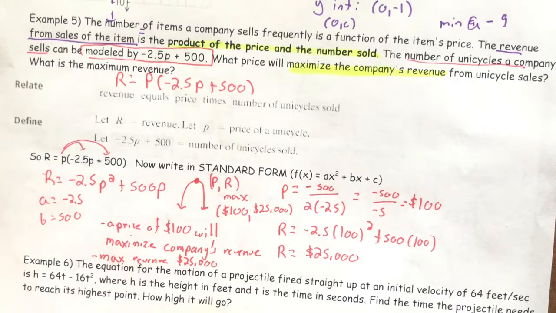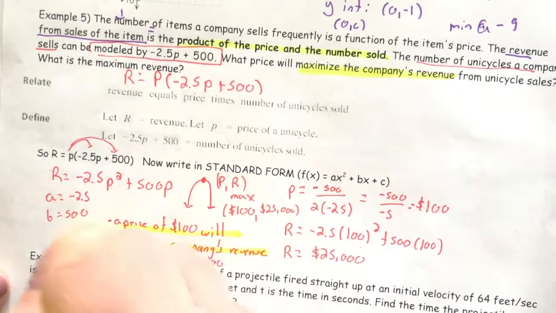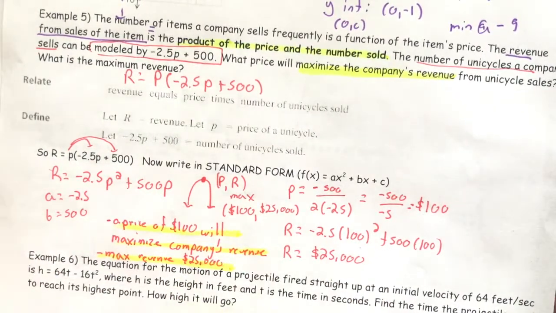So anytime you are asked with a quadratic model and they're asking you to find maximum or minimum values, you should know that in a quadratic model, the maximum and minimum values are going to occur at the vertex. So that should be a signal to you when interpreting these context problems that you're going to take that model and find the coordinates of the vertex in order to answer those questions.